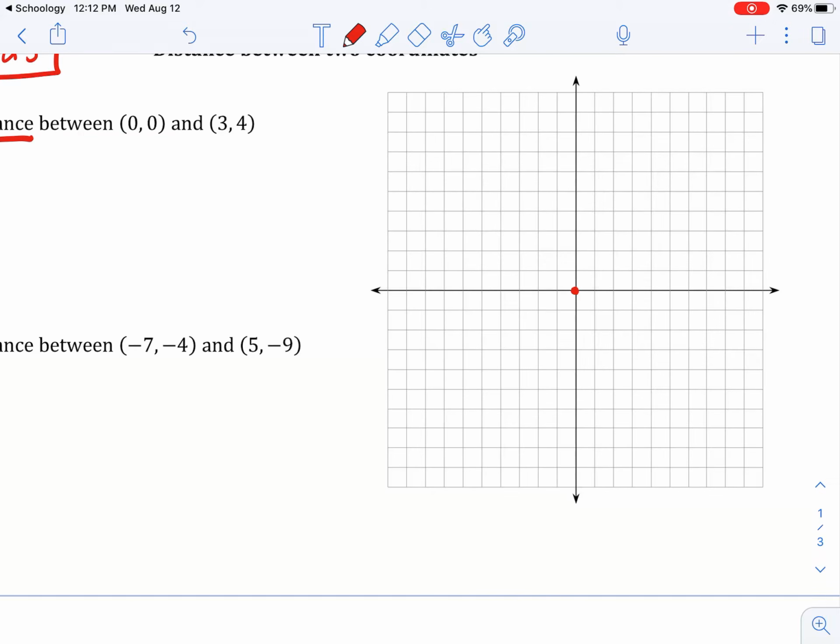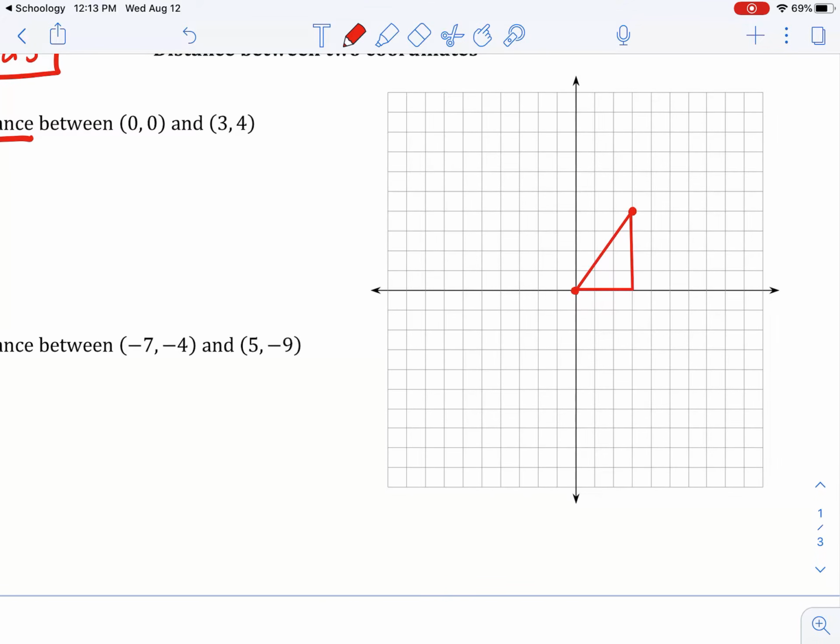0, 0, 3, 4. All right, so now I need to know how far those 2 points are apart. Okay, so I'm going to connect them. All right, if you look, that is an angled measure. If I asked you how far are these 2 points apart, the answer is 3, right? But when it's angled, you can't count that, okay? So what I'm going to do is connect these 2 points with a vertical line and a horizontal line instead of just the direct connection. So I'm going to do a horizontal line going this way, and a vertical line going this way. And yes, you could have done this and this instead.